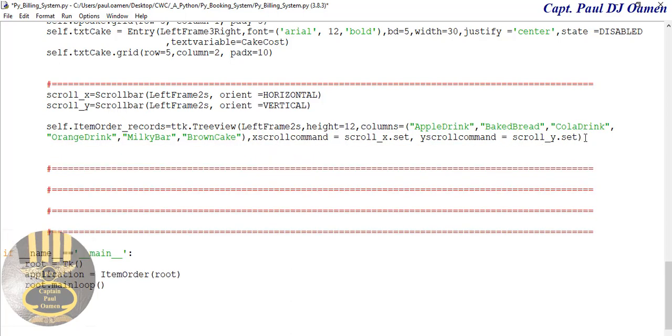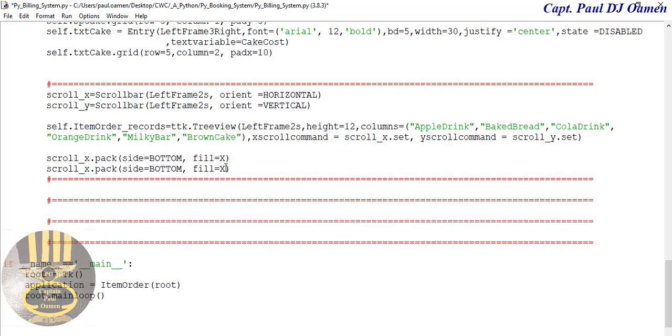So let's run that up. Underscore.pack is going to be at the bottom, and let's fill it up to the x-axis. Now for the y-axis, repeat the same thing. This will be y, and this is x, y.